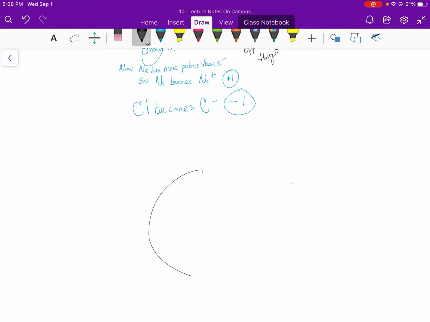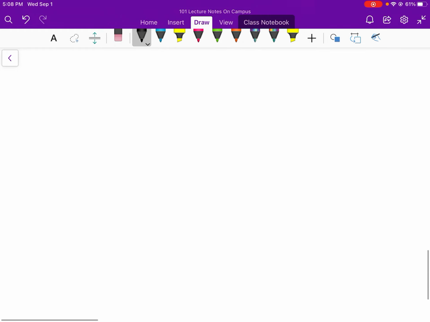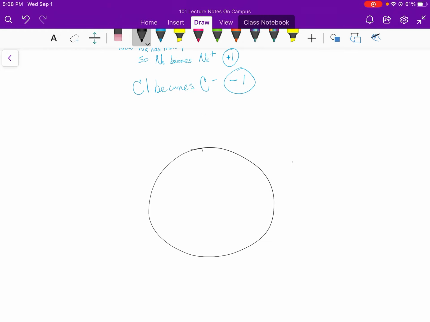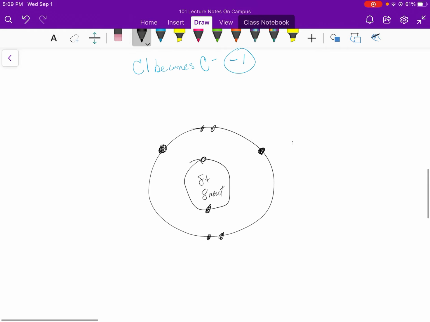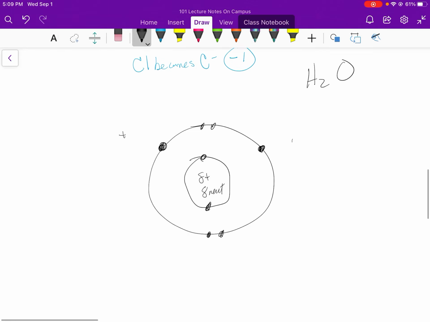And I'm going to draw an oxygen here like this. And remember, it has 8 positives and 8 neutrons in the middle. And in the middle of that, it has 2 electrons. And then it has 6 electrons on the outside of that. 1, 2, 3, 4. And I'm very intentionally going to put them right on there and right here, okay? Because those are the ones I want you to watch. When water is formed, it has 2 hydrogens and an oxygen. Now, you know each hydrogen has an extra one, right? Because it doesn't have 2 in the outer shell. So the hydrogen looks like this. It has just a +1.